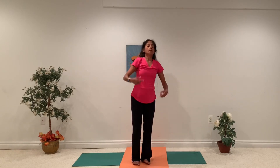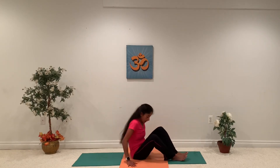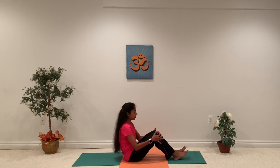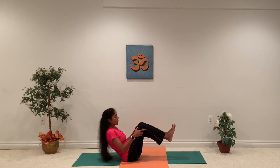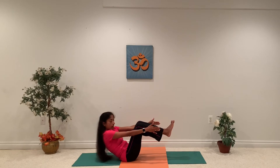Let's come down on the floor. Now we are going to do one more posture, which is called a boat posture or naukasana, which is again good to strengthen your core and your legs. There are two ways you can do this. So you are going to balance on your buttocks. You can bring your legs like this and keep your hands like this. You can stay here if you want — this is an easier way. If you have never done it, maybe you can start from here.